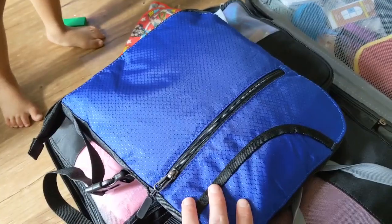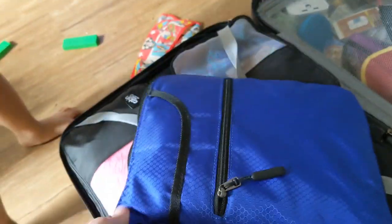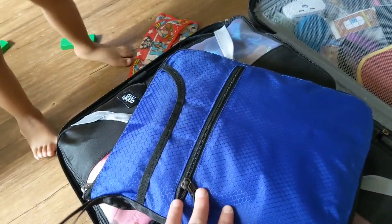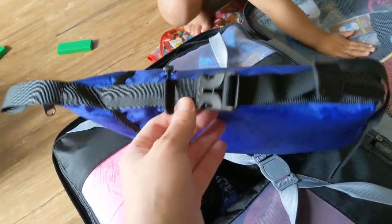It also is more expensive using DoorDash or Uber or whatever to get your stuff, but it's worth it to not need to bring the diapers. You pack everything in this duffel bag and then you just take it and bring it on the cruise ship with you. When you're all done with your cruise and you have no diapers left, you just fold this back up, throw it back in your suitcase, and you're good to go.